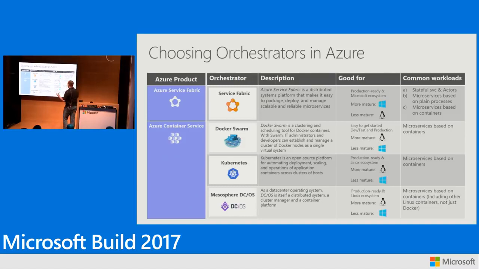That's one way to think about it. But then, of course, you need to see all the different characteristics of all the orchestrators. Docker Swarm is very easy to get started because you can just deploy it using the same Docker Compose file that you saw, and you deploy it to the multiple instances of services. Kubernetes is in the middle between Swarm and DCOS, which is more complex, but all of them are ready for production.